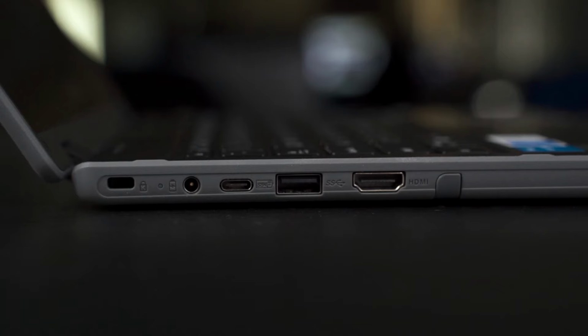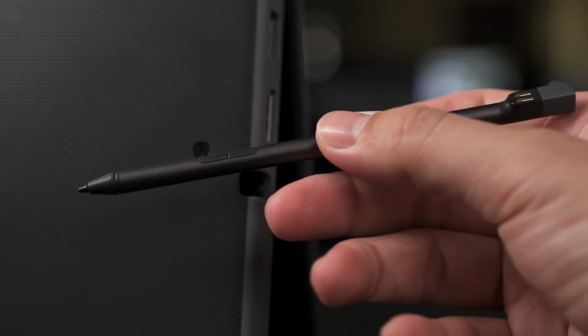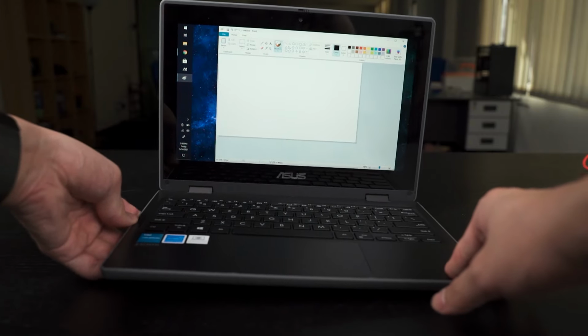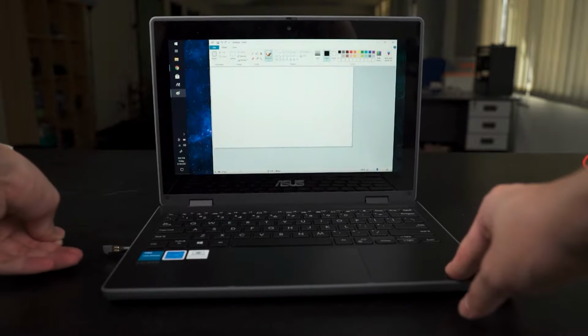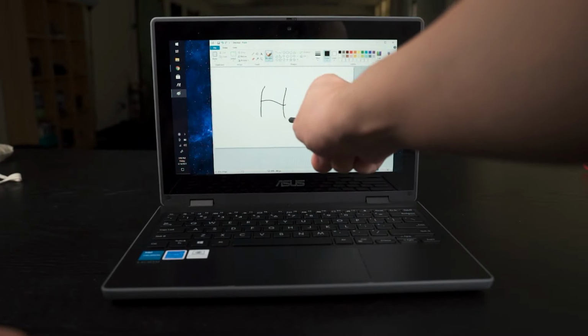And on the left side though, we have all of the high-speed ports, and there's actually an active stylus in this laptop here. There are two buttons on this pen, but of course my hands are too big to actually use this pen comfortably. But if you're a kid watching this video, I presume those smaller kids' hands can use this pen without much of an issue.